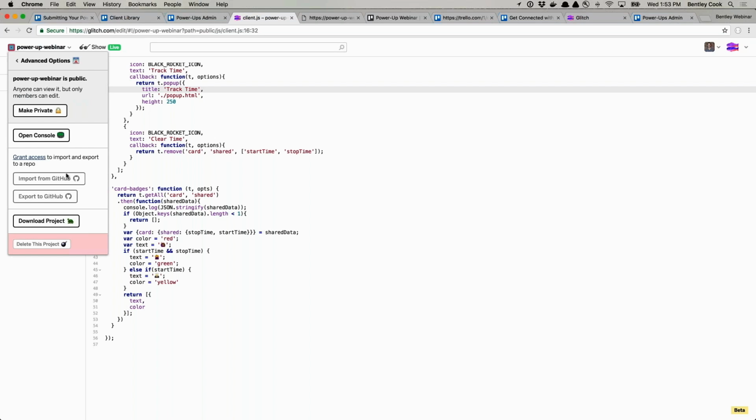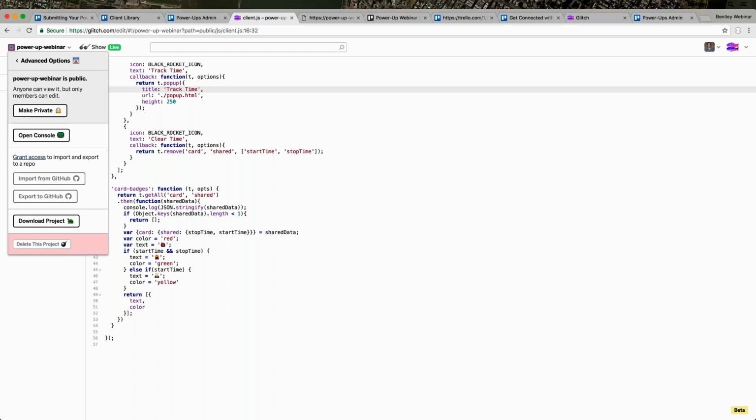They give you a lot of options to move it around. So if you want to hop in here, you should be able to download the project. Okay, awesome.